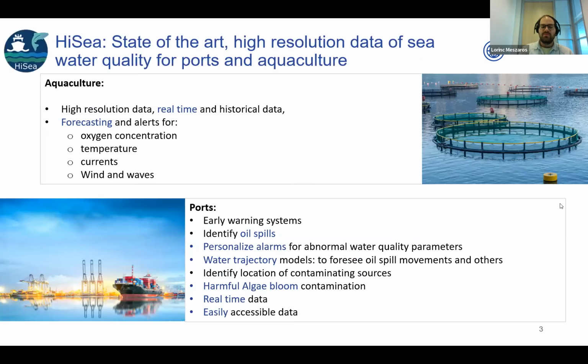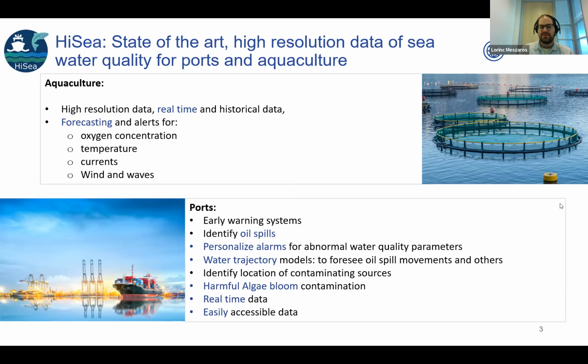So just a bit elaborating on the name, it's called HiC because that was a previous Horizon project, and the solution was developed there. That is important to state, and we are porting that. And that solution was basically to serve different industries in the coastal domain, namely aquaculture and port authorities.